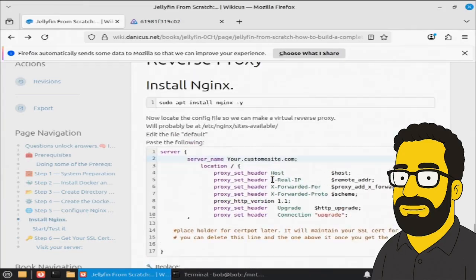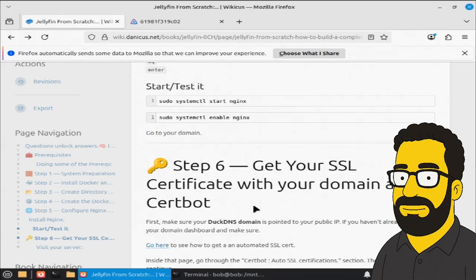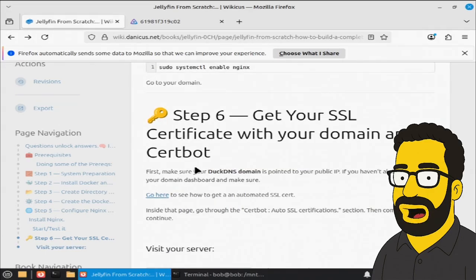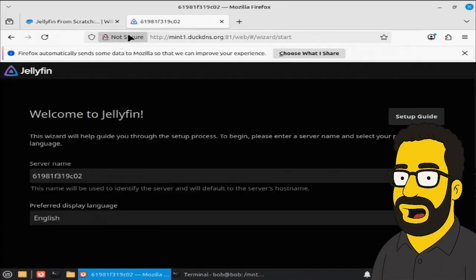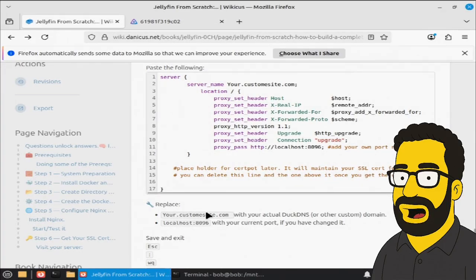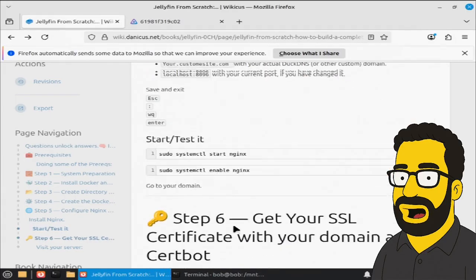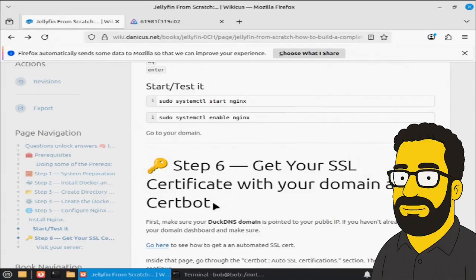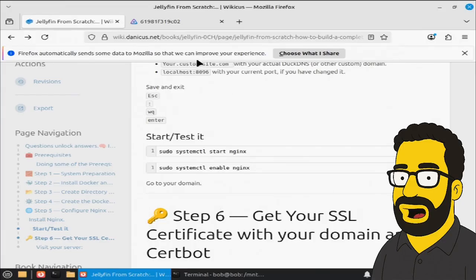That's it for this one. So the next one is going to be step 6, which is almost the last here. We're going to get your SSL certificate. If you have a free domain name, they probably don't supply that, right? DuckDNS doesn't do that if it's free. Otherwise, if you have a paid one of any kind, a lot of the time you can get your SSL done somewhere in your settings. Usually just a button to click, and you can just get the SSL certificate.